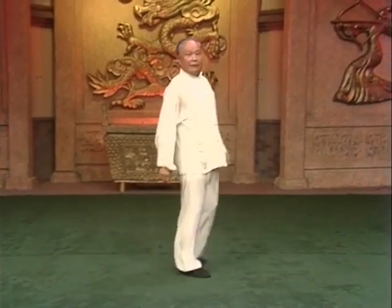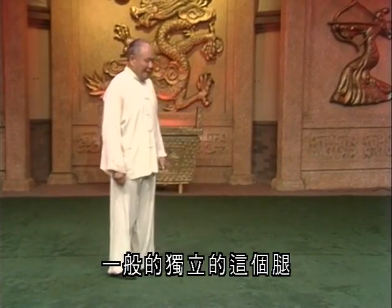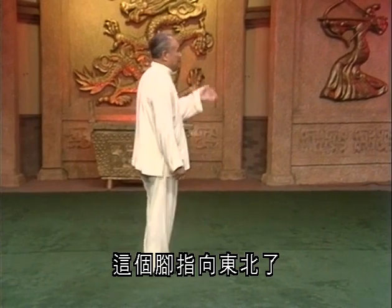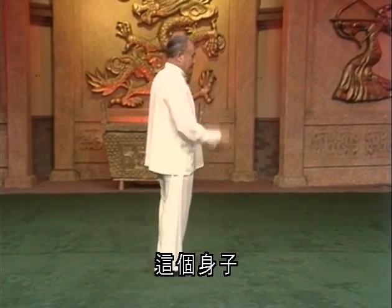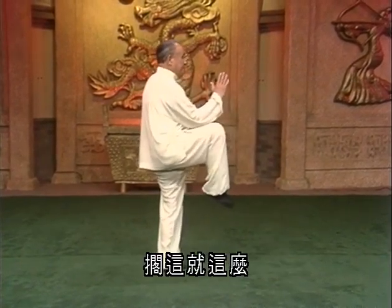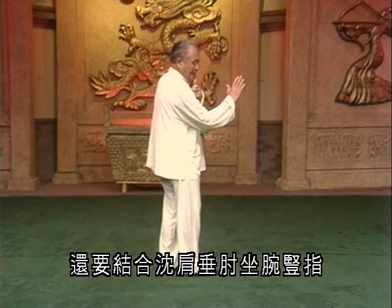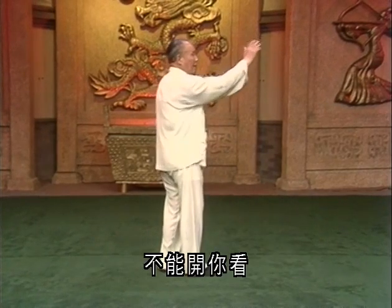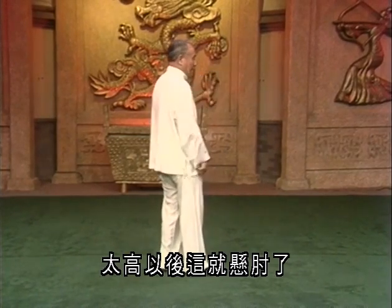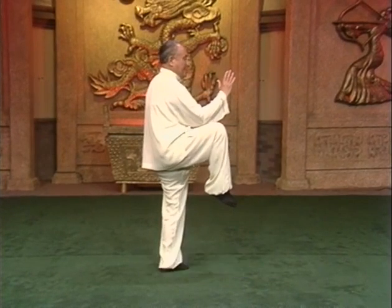The absolute leg in general, the foot finger points to northeast. The body, the foot points to south. So up this foot, place over here, turn to south. We notice this arm at this time, combined with sinking shoulder, drooping elbow, sitting wrist and erecting finger. Someone lifts very high, don't lift too high. Hand elbow is too high. If you can sink shoulder and droop elbow, from this figure it is all right.